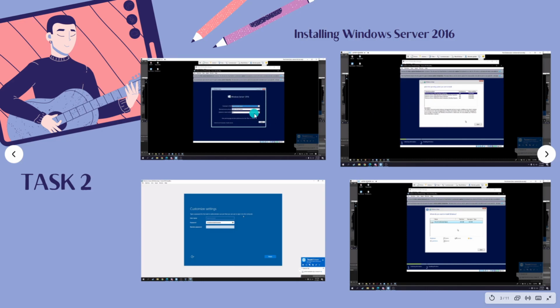We chose the default, which is English, for the language. In the bottom left screenshot, we configured the username and password of the Windows Server 2016. When I turn on the virtual machine, it will require the username and the password, so I need to remember the first setup of the username and the password.